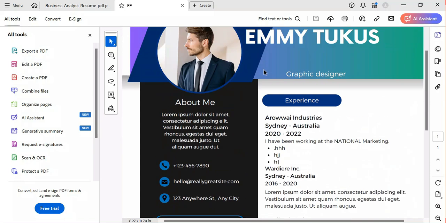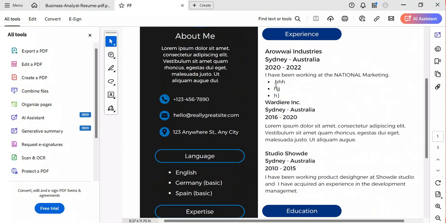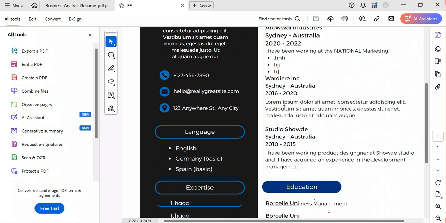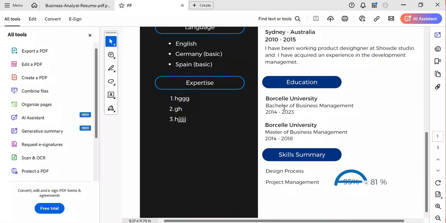You can see wherever I have adjusted the data, those data have been adjusted into it, or are showing there. What you do is to ensure that you display the information and you design the data you need, so that it's going to work for you. The information and the data you added there are going to be showing, and also the design you added is going to be showing.